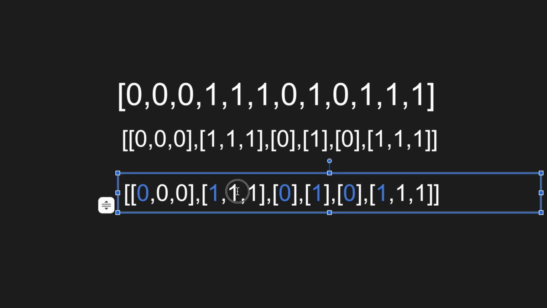And same for here. If we're deciding to add this or not, just check if it is the same or different from before. If it is the same, don't add it. If it's different, we'll add it. And that applies to all of these since they are different from the previous. So that's why we added them.